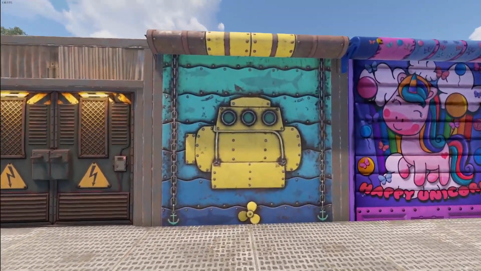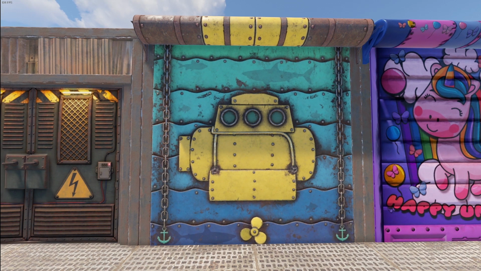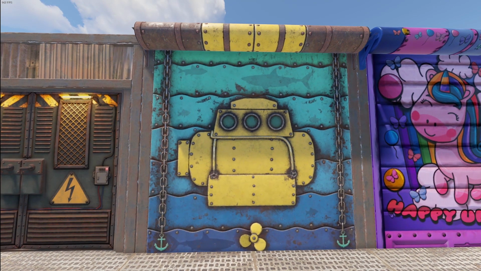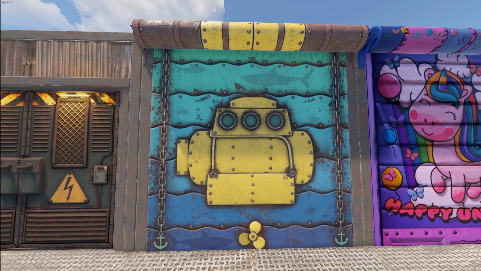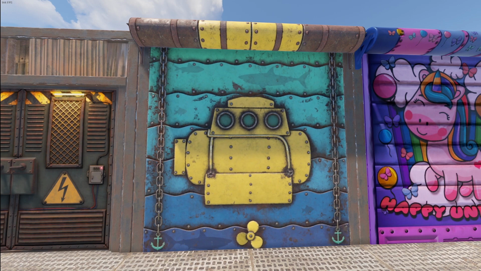Next, we've got a couple garage doors, starting out with the Subby garage door by Vitalik. And yeah, well, there you go. You know, we've got Shippy, and maybe there'll be Shubby. We'll just have to see. Shubby, Subby. There we go.